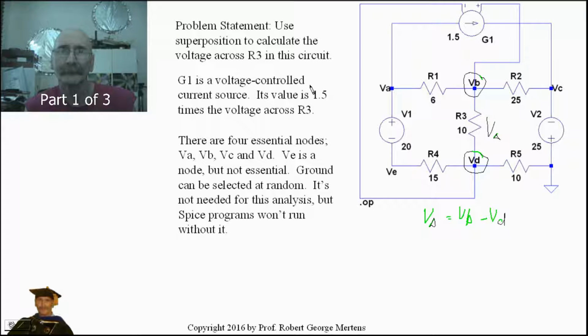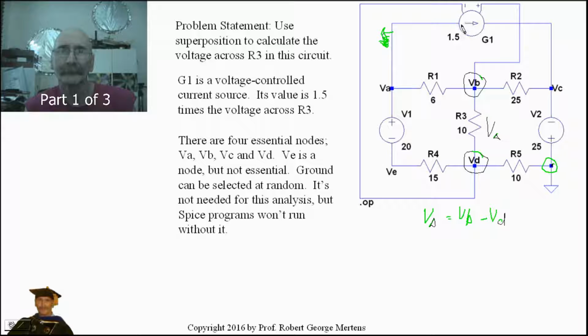I'm writing in green, but apparently green isn't popping up right away. Now, what we have, of course, is two power supplies, V1 and V2, and you'll notice that V2 is upside down in the circuit. It has the minus on top and the plus on bottom. And I've chosen an arbitrary ground right here. You can put a ground anywhere you like. I've chosen one here. You have to put a ground in order to operate LTspice or any kind of SPICE circuit. So you could put ground over here if you wanted to, but we're not going to, so I'm going to scratch that out. But you could put a ground anywhere you like.